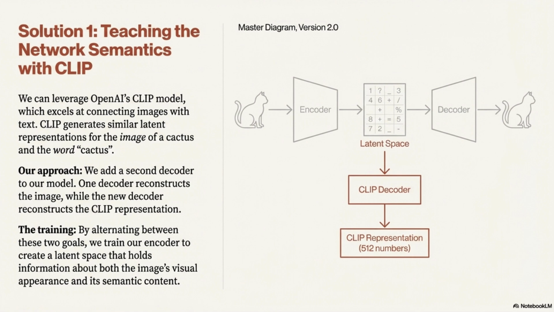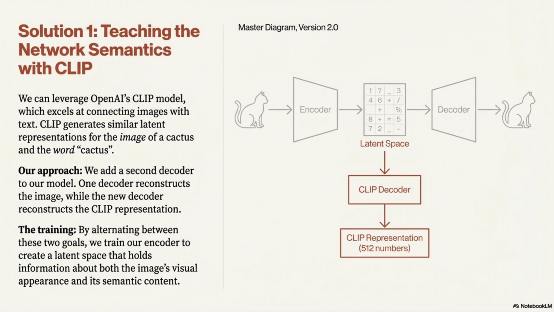Right, which led them to this brilliant hybrid solution. They kept the autoencoder, but they made it do double duty. How so? So the encoder still crunches the image down, but now you have two decoders working at the same time. One is trying to reconstruct the original image perfectly. And the second one? The second was trying to turn that same latent space into the 512 CLIP numbers. Ah, so the encoder is forced to hold both kinds of information at once. Exactly. It has to contain enough data for the visual look and for the semantic meaning. That was the first big step.